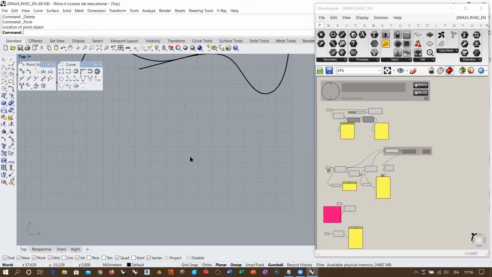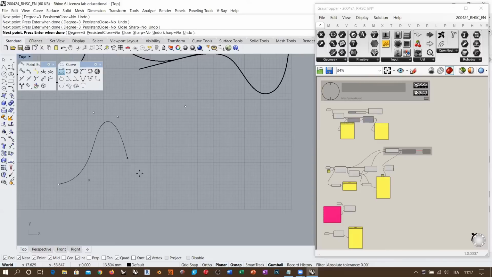Now, how can we do this, okay? So I am drawing a freeform NURBS curve like this one, and then I want the curve to pass through this point. Passing through a point is a particular case of being tangent to a line. So I want this curve to be tangent to a virtual line, and I want it to be tangent to that virtual line in a specific point. Let's see it like this.